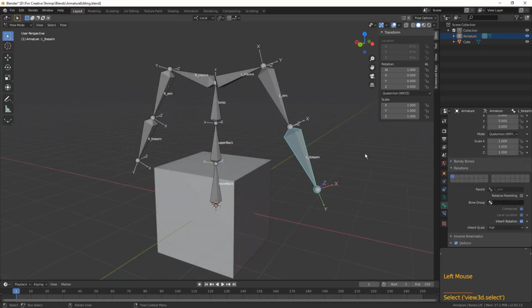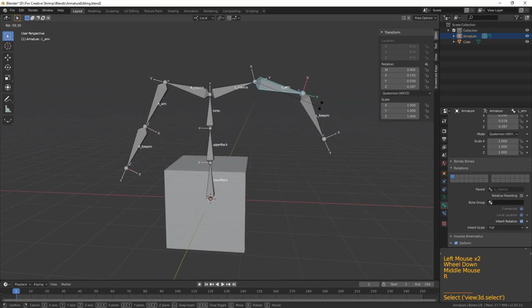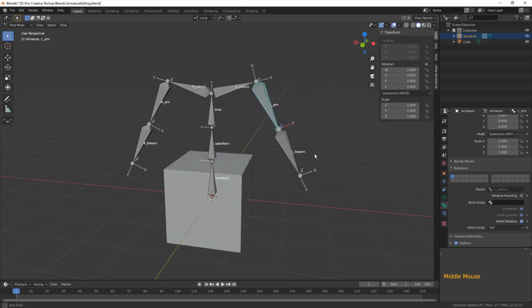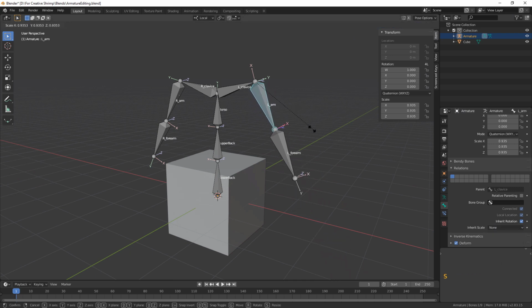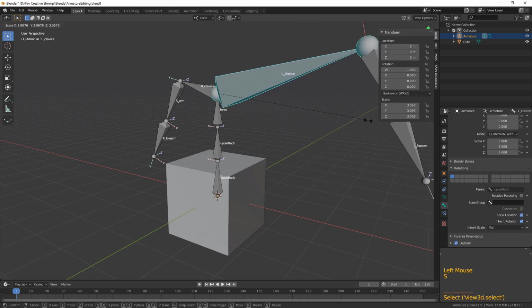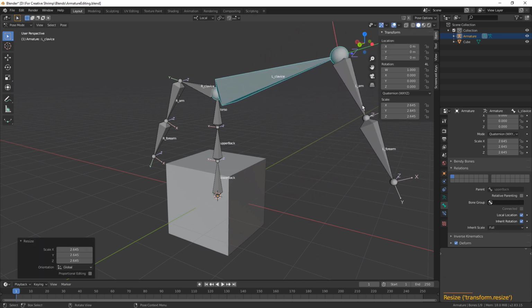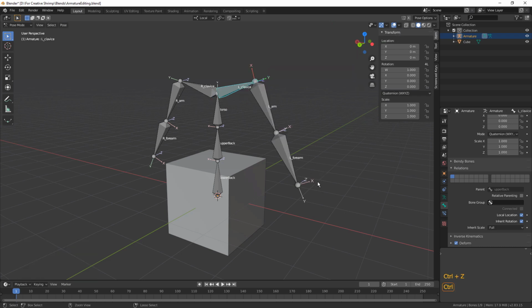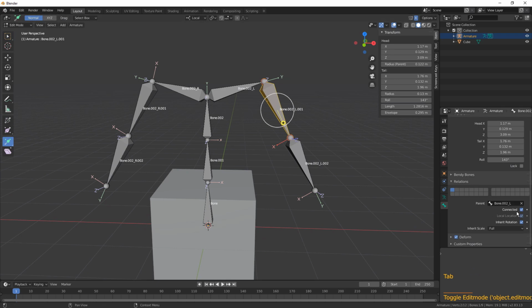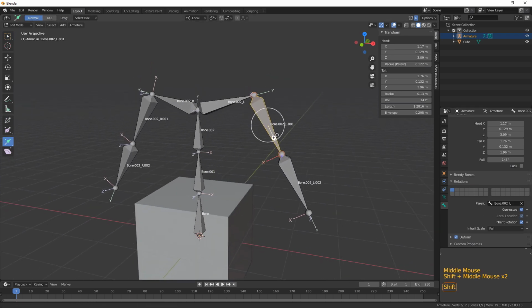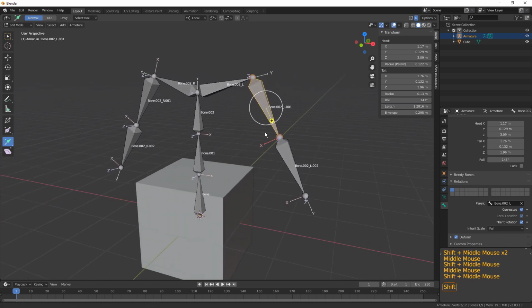So for example, if I select the bone here and turn off inherit rotation, when I grab this bone and rotate it, you'll notice that it does not rotate with it. Essentially, if you do not want any scale, the same thing should happen for this one, as you can see. And inevitably, the bone connected to that one will also not inherit the scale because it's inheriting the scale from this bone. Right? And you can do that in pose mode as well as in edit mode. It really doesn't matter. All right, so that's how you edit those bones.